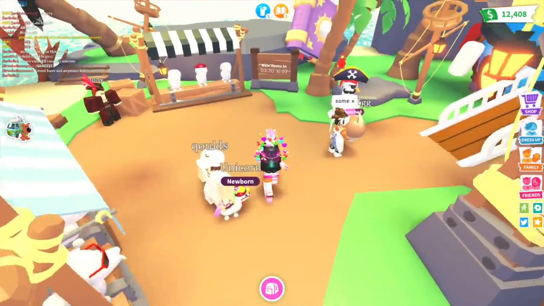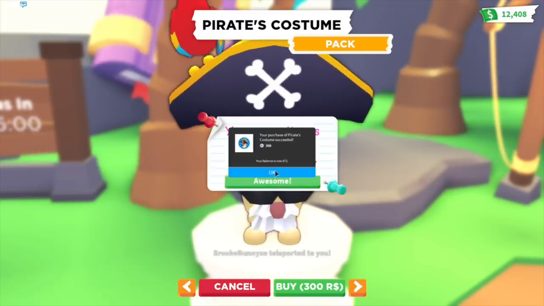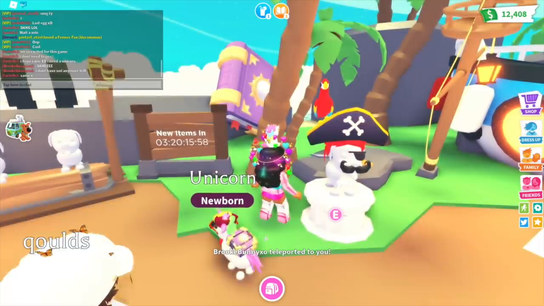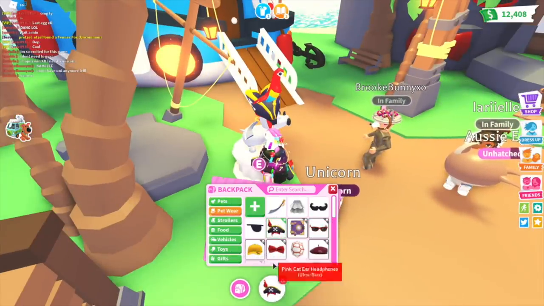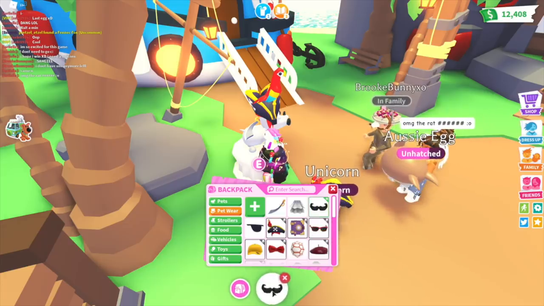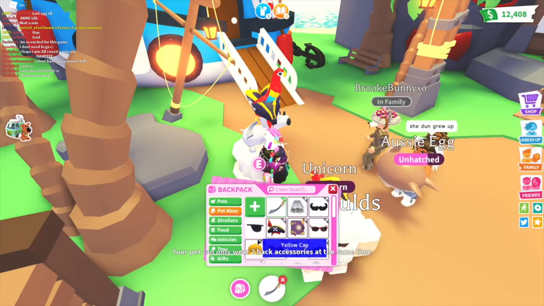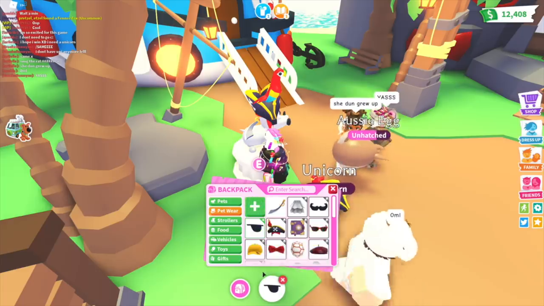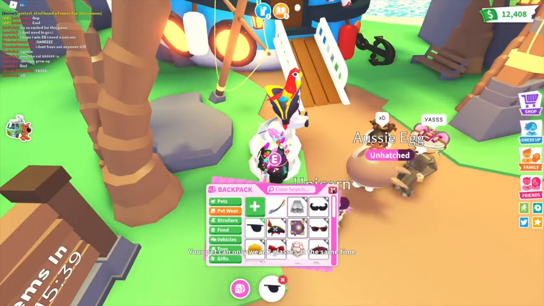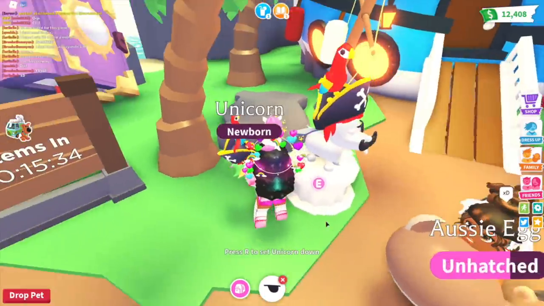Oh, wait, there's something here that I have to get. This. I also can have the pirate's costume with it. Wow, this is a lot of items. There we go. Let's put that on. Pet wear. Put it on. Oh, you can only wear two back accessories at a time, so we'll have to just trade that. You can only wear two glasses at a time. Okay guys, so we'll just make sure we remember to trade that too.